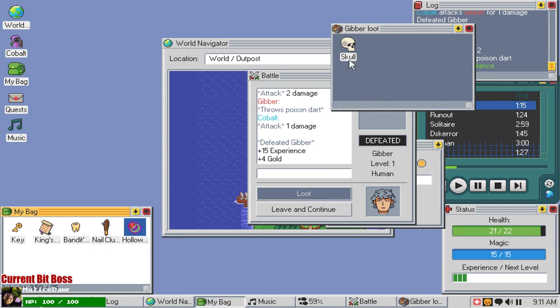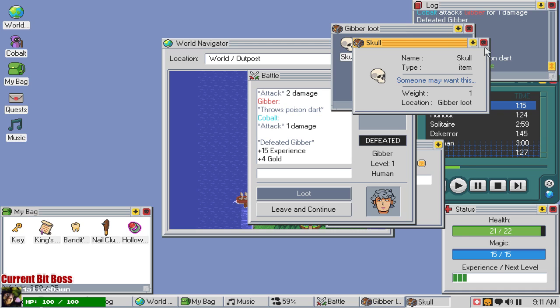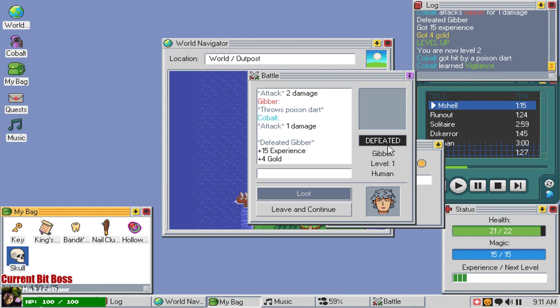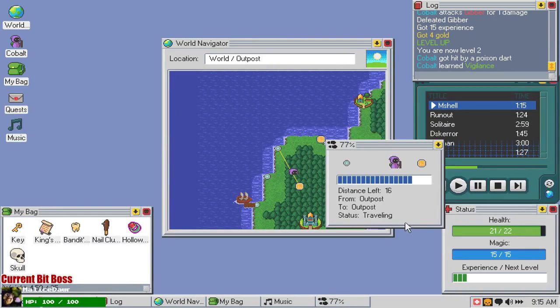Hollow ring of sins and a skull. Someone may want this. Okay. What's up, Mark? I like this game so far. Now, I am poisoned.